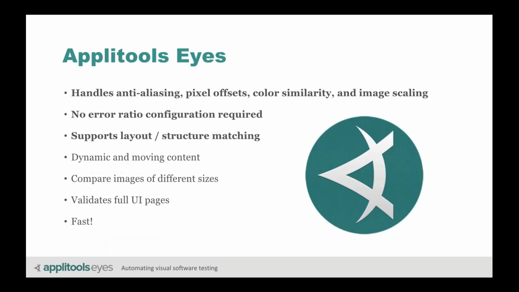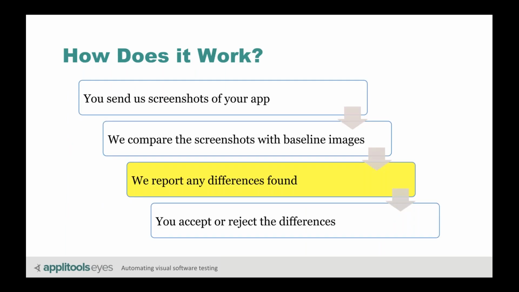That's problematic, and the answer to that, I believe Diego said that, is to look at the image as humans would. A human, when they see those two images, it's glaringly obvious what is the real difference and what is not. If you're looking at a tool for visual testing, look for tools that look at the image as a human would and not as a computer algorithm would. You look at tools that have complex algorithms and AI in them that enable them to compare these images in a meaningful way, and you don't need to fine-tune the fuzz factor when you're comparing the images.